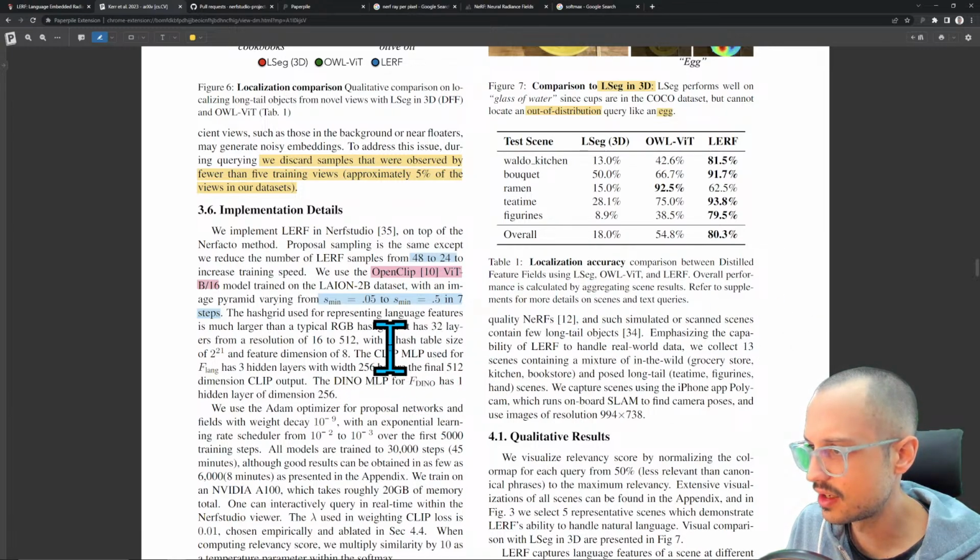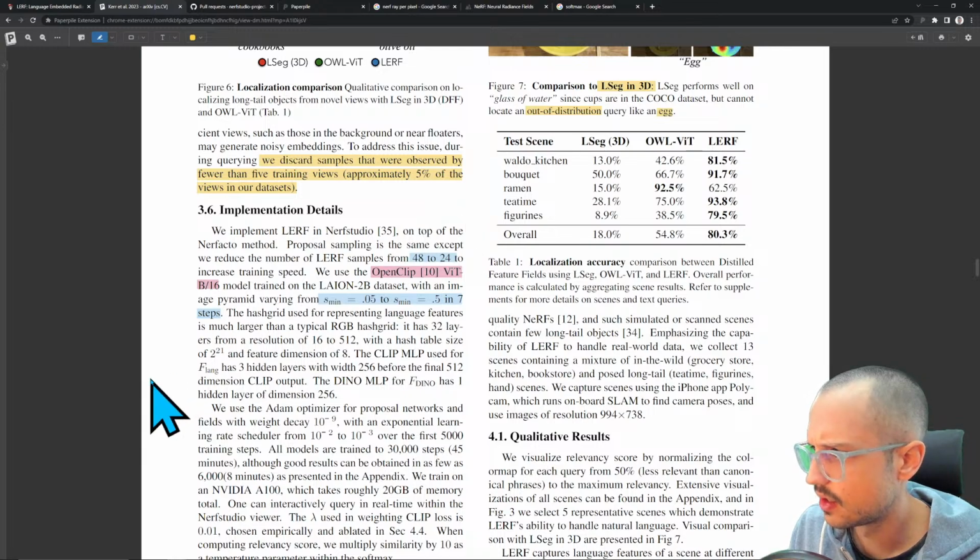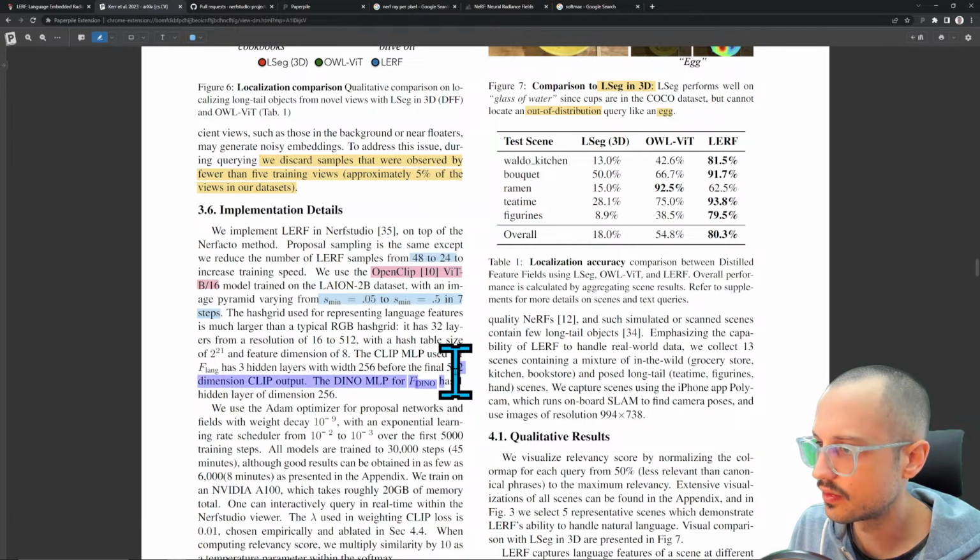The CLIP MLP, so this is the multi-layer perceptron that's part of CLIP, the very last part, the head, basically, has 3 hidden layers with width 256 before the final 512 dimension CLIP output. So this is the dimensionality of the CLIP output. Let me make sure we get it correct here. 512 dimension CLIP output.